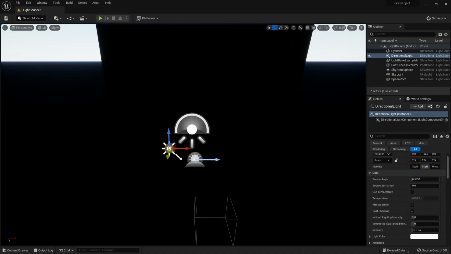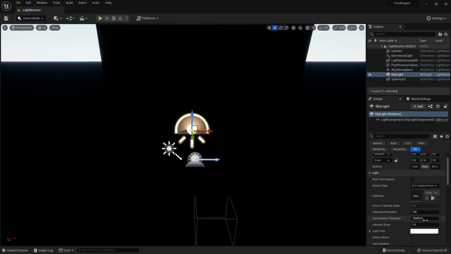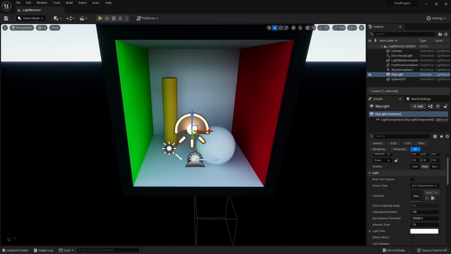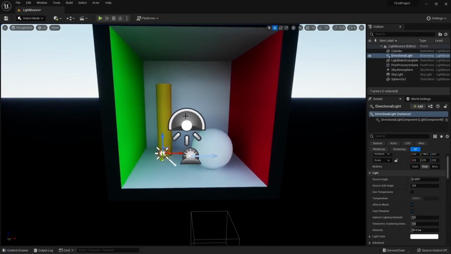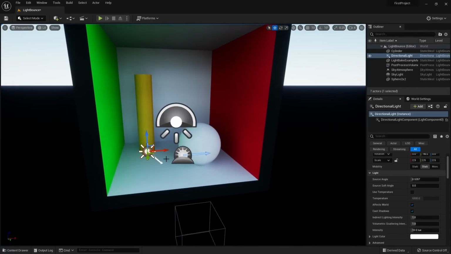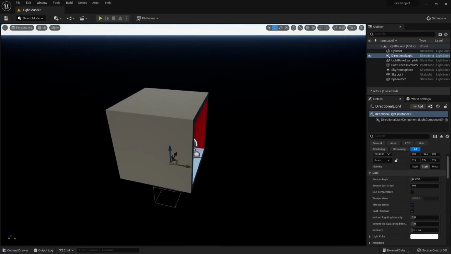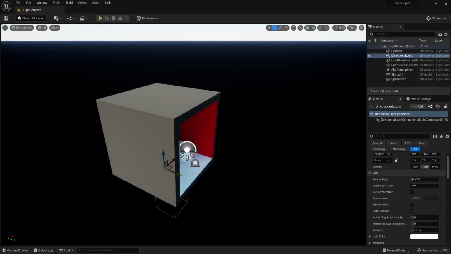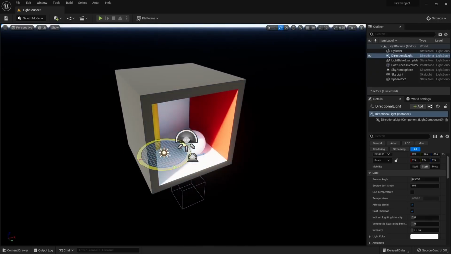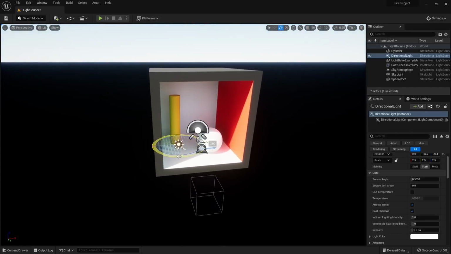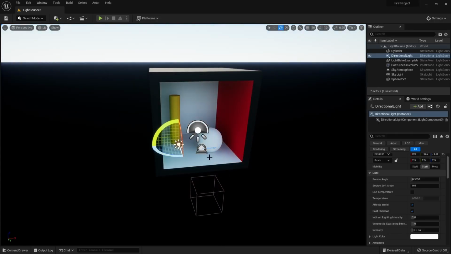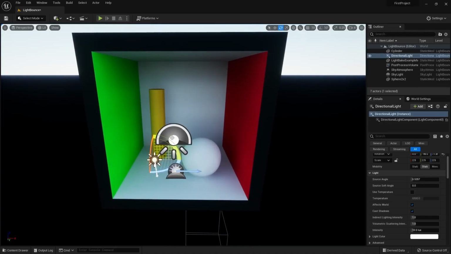Now, if our skylight isn't working, then it has to be refreshed by going into the details panel and turning on and off effects world. Now, the reason why I know the lighting in our room right now is from the sky and not from the directional light is because the directional light is not hitting the inside of our room. So if I move it around, then we can see that our directional light is illuminating our room. But if I move it, that's how it's coming from the back. The lighting is entirely coming from the skylight.